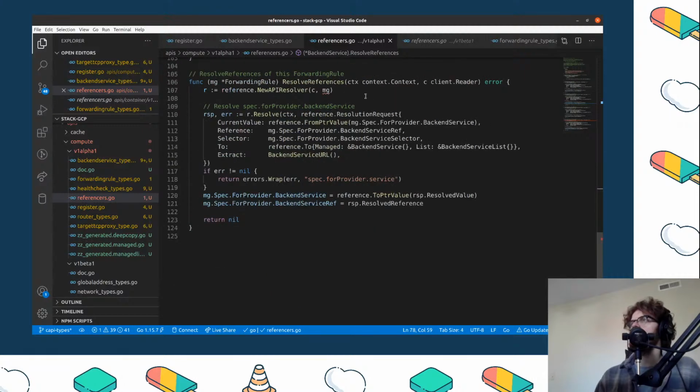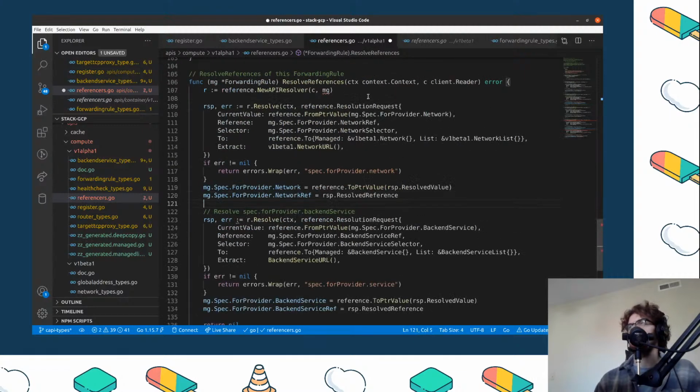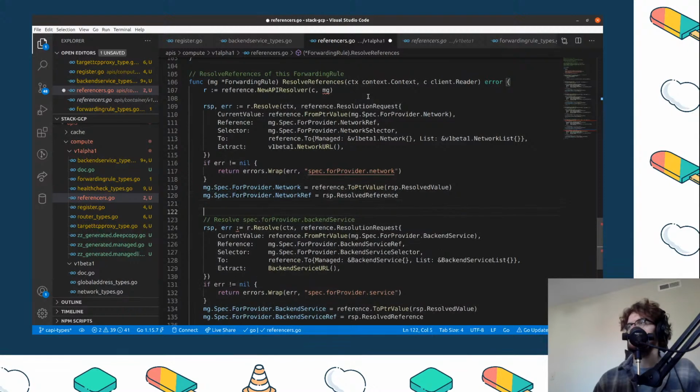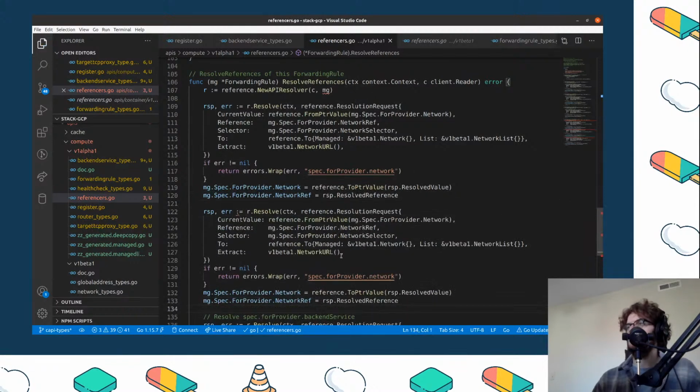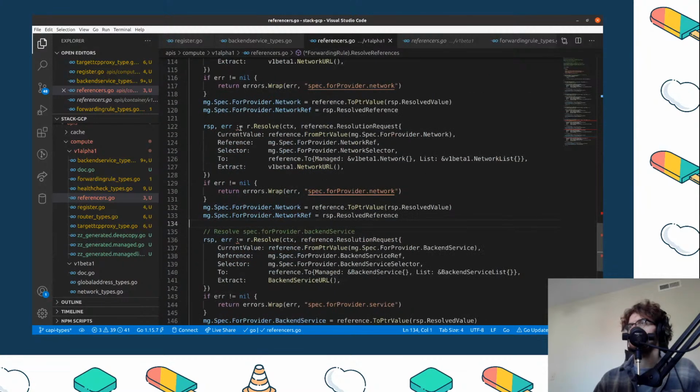So we have backend service. Let's just go ahead and add network because we need that. Subnetwork. These can all be equals. All right, and this is subnetwork.